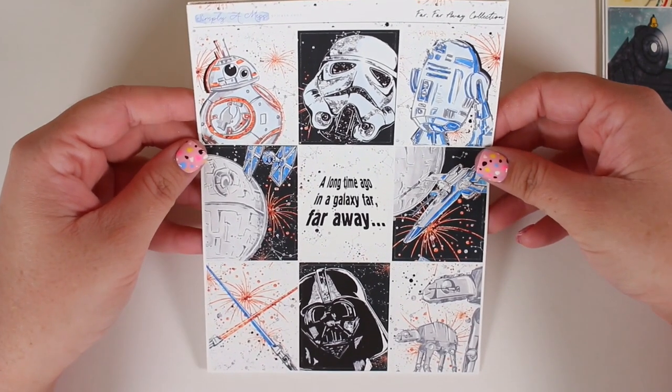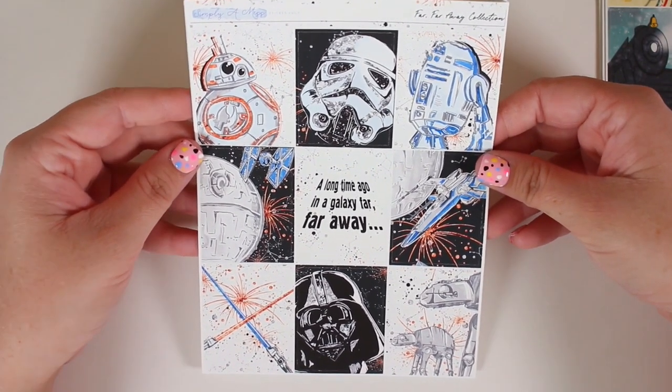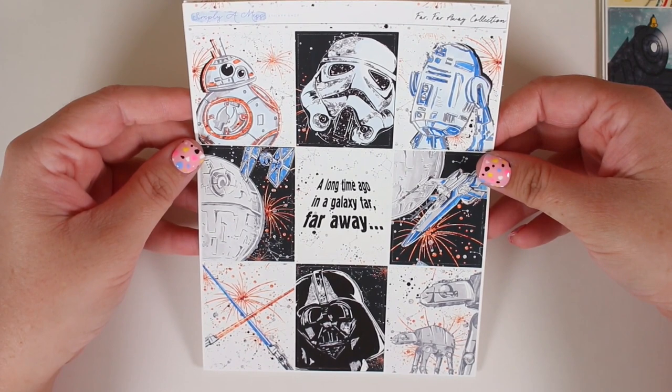So first things first, you have the full boxes. I think it's the kind of firework aspect of it that I really, really like.